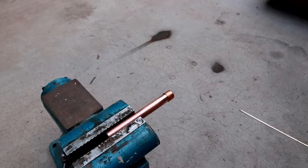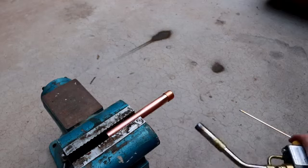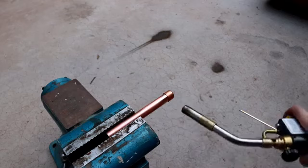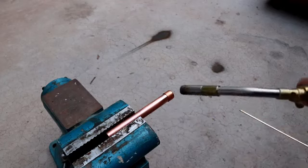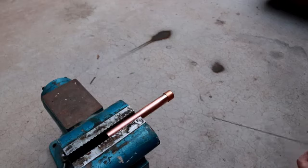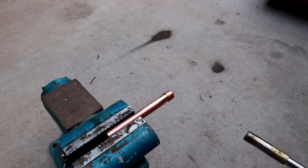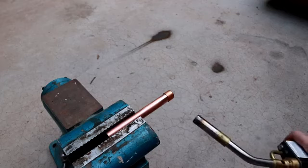So I'm going to see how well this works just by basically running the blowtorch, the MAP gas torch, on one side of it, restricting myself to maybe 90 degrees of access, and I want to see if I can get the brazing filler or the brazing rod to wick all the way around under its own surface tension. So let's try it.